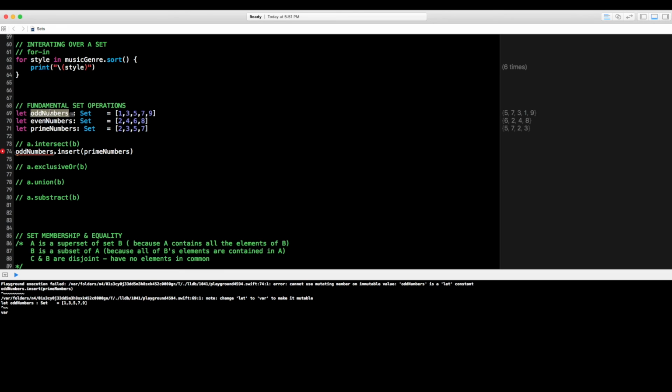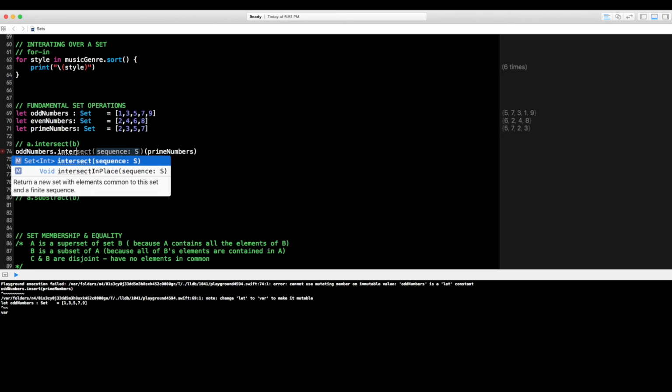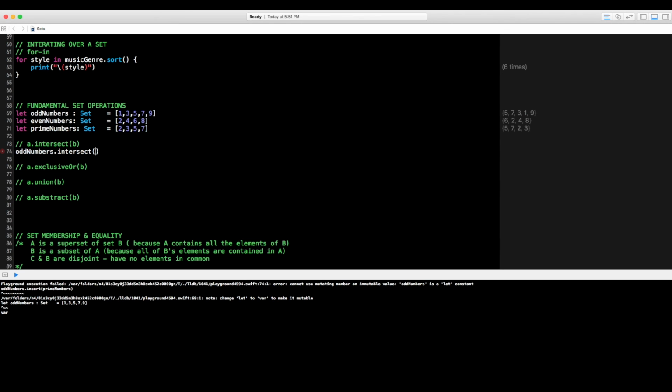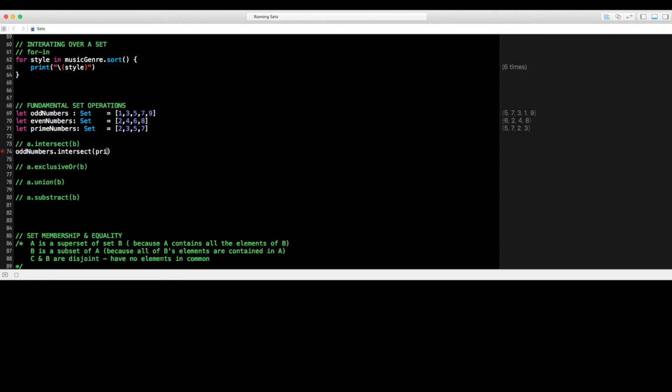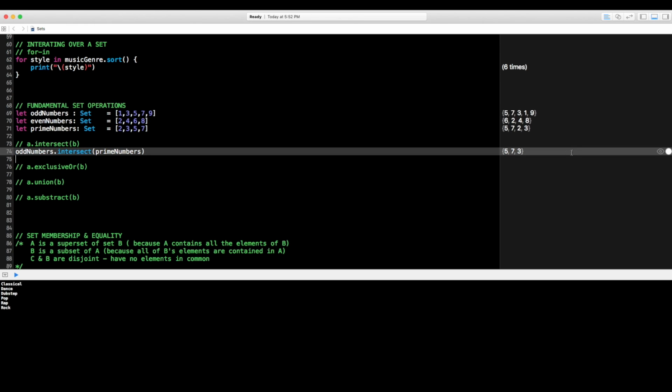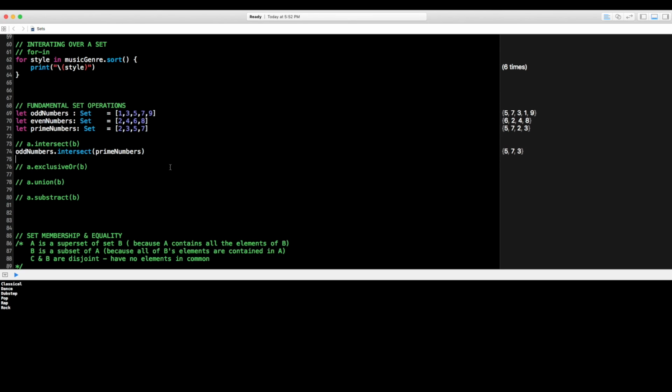Did I spell that wrong? Oh, I did insert instead of intersect. Okay. So let's do prime numbers. So it outputs the numbers that are similar between the odd and the prime numbers.